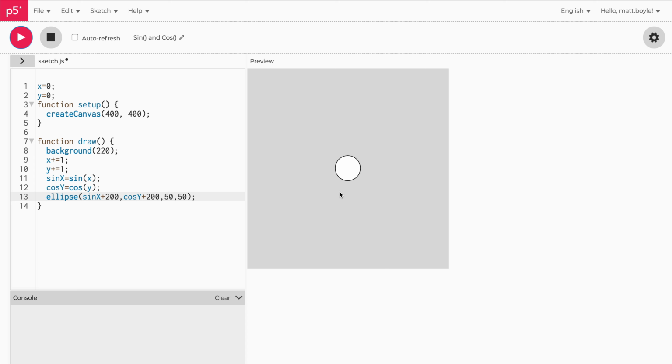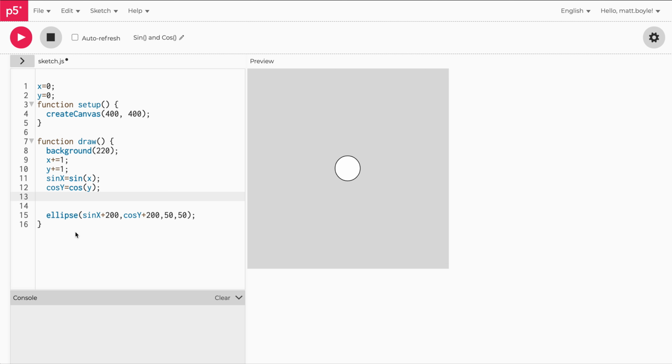So there's two things we need to do. We need to map the sine and cosine values to make them bigger. And then we're going to slow things down so it's not so crazy fast. So instead of using the sine x and cosine y variables, we're going to map these variables. So instead of being -1 to 1, they're going to be larger values. We'll try 0 to 400 first, and if that doesn't work, we'll change it.